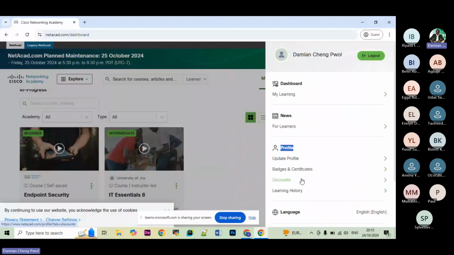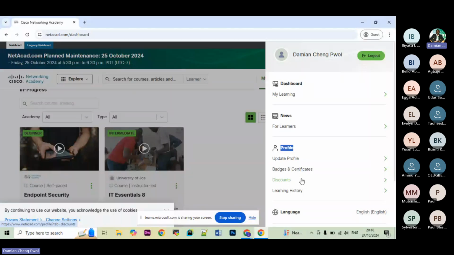But the other type of certificate that you want to do that is worldwide recognized, it doesn't mean that this is not recognized. So a lot of countries, like I said, depending on the region, still recognize the NetAcad certificate that we present to you. So the one that we say is worldwide recognized, you need to write an exam in a Pearson VUE. It's a testing center. They are available in your region or in your area, which you have to pay some amounts before you write the exams.